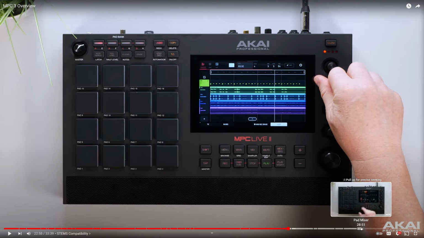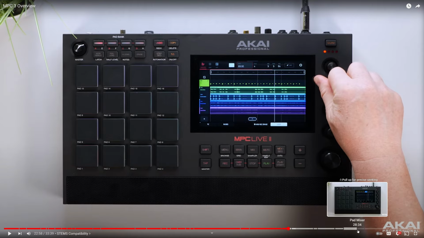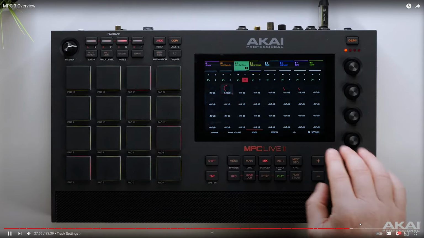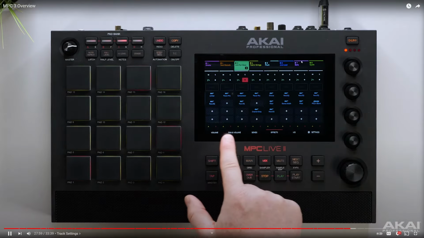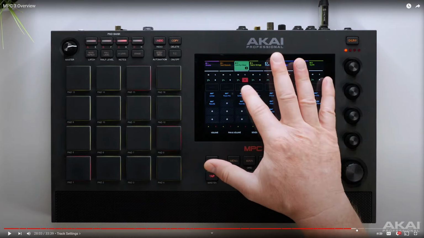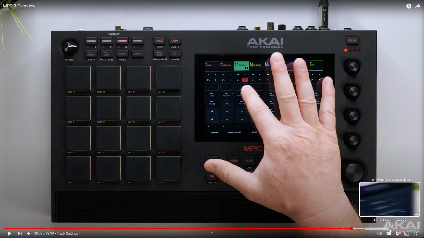So what else did I see that I thought was interesting? Pad mixer. Oh, well, let's check that out real quick. Our next tab is our plugin effects. Oh, I like that view. I like that. I like that. And we can also change, once again, I want to save a little bit of mystery. I like to go in by myself and just see how intuitive it is. What can I do? And then once I figure out something specific that I'm trying to do, then I could go ahead and do that.